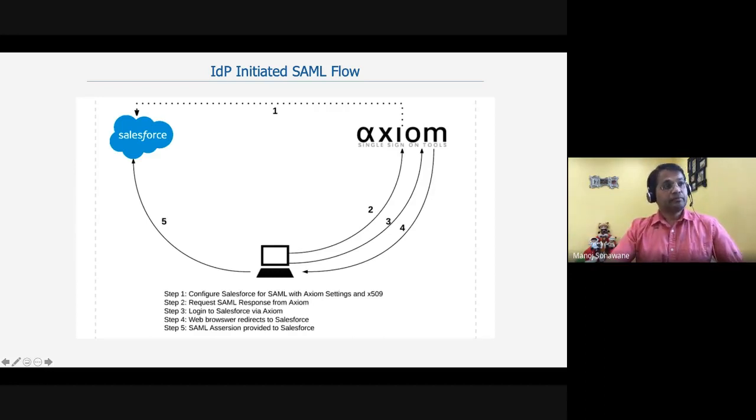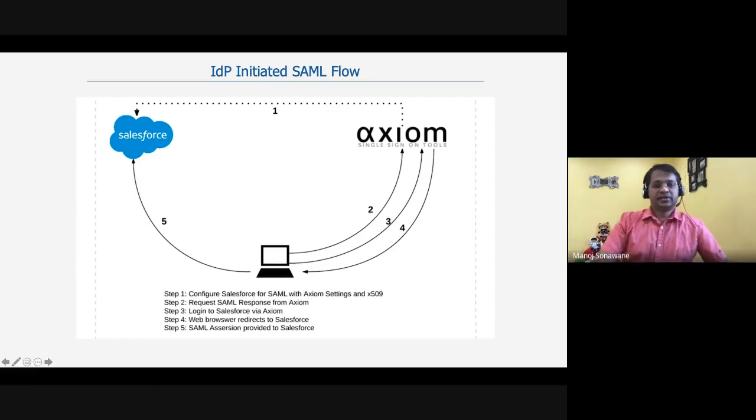But let's say whenever my last name is changed in Active Directory, I want to make sure that is passed along, and the same last name is updated in Salesforce. That's the mechanism of just-in-time provisioning, where you enable that. So whenever this authentication request comes in, it passes that information and updates the last name in this service provider. So that's JIT provisioning.